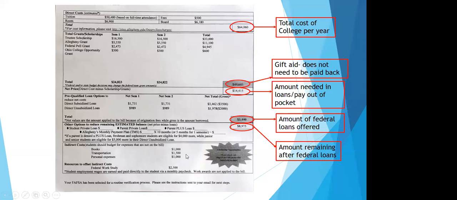So sometimes, I think you'll actually see this in another letter, some schools will include books, transportation, and personal expenses in the overall cost of the institution. But I like that this school highlights it at the bottom, so that way you're not thinking that's another $3,500 in cost that you need to figure out funding for, because those sorts of costs are easily earned in summer work. I know a lot of students will get close to full-time jobs over the summer to help put money away for books, personal expenses, stuff like that. A lot of students will choose to get a work-study job on campus or just a regular job on campus and also use that as their book money, their spending money, etc.